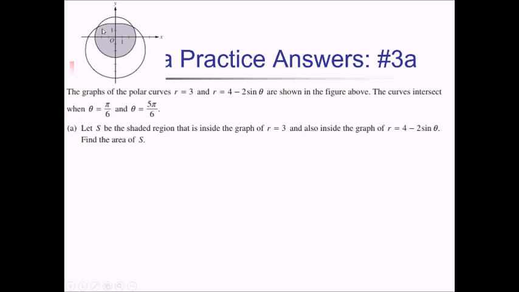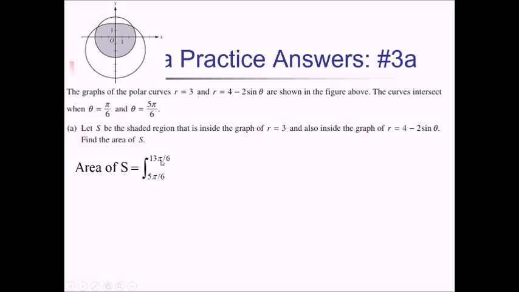But if you're starting all the way over here at 5 pi over 6 and going all the way around the circle and coming back here, this is no longer, at least as far as your calculator is concerned, pi over 6. This is 2 pi plus pi over 6, which is 13 pi over 6. So when I'm doing my area formula, I'm going to need the integral from 5 pi over 6 to 13 pi over 6.